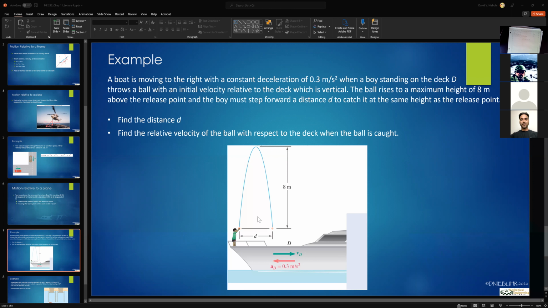So we know the height, 8 meters. And so knowing the height, 8 meters, if we calculate the initial velocity, that's also going to be the final velocity. So when it goes up, it comes down again, again neglecting air resistance. All right, so there's a few steps in this problem, so let's go through it.